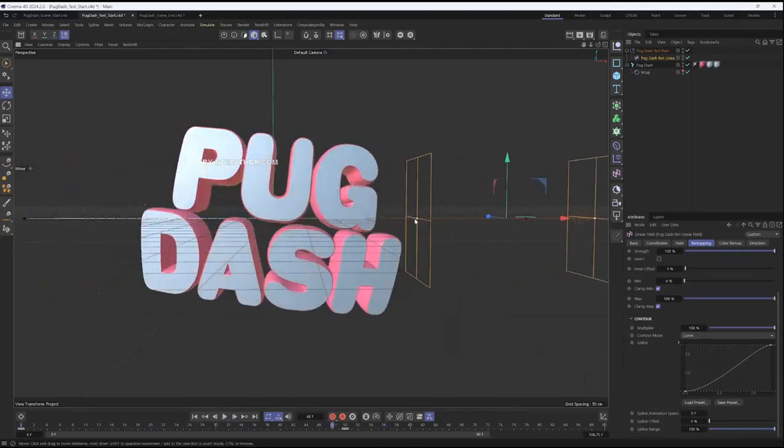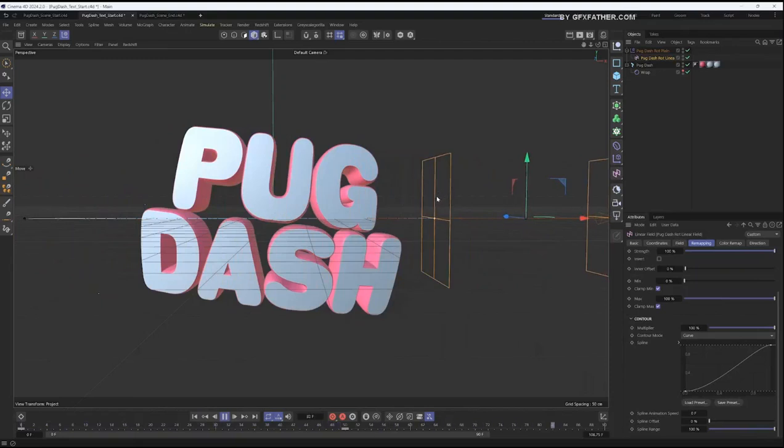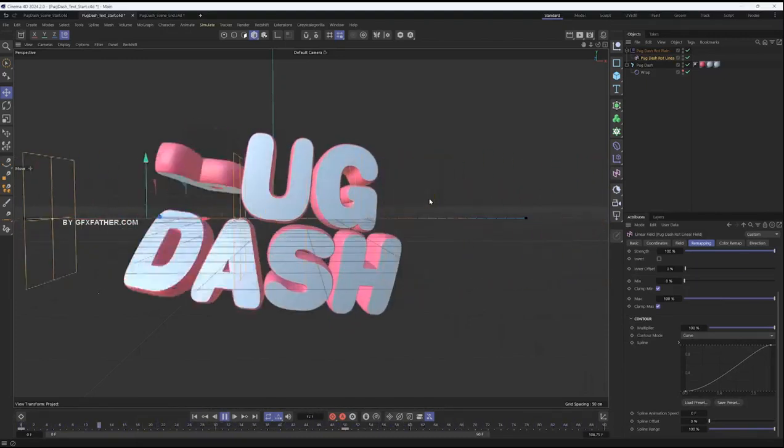Of course, we can adjust the size of this linear field to smooth it out even more, but I think that's looking pretty nice. We can always add a delay effector to smooth things out even further if we wanted to. This is looking all right so far.